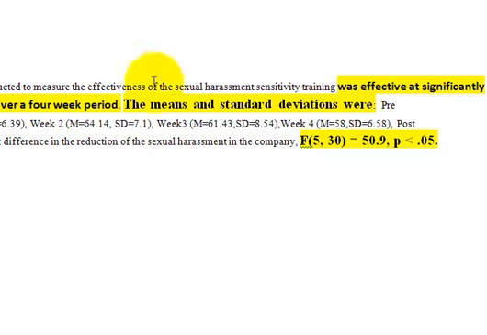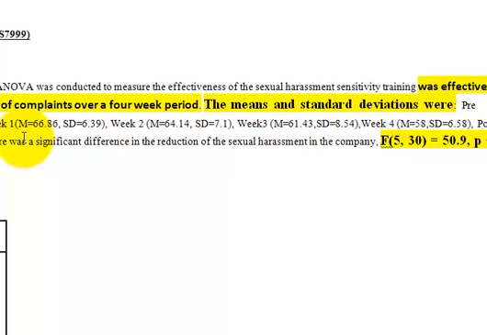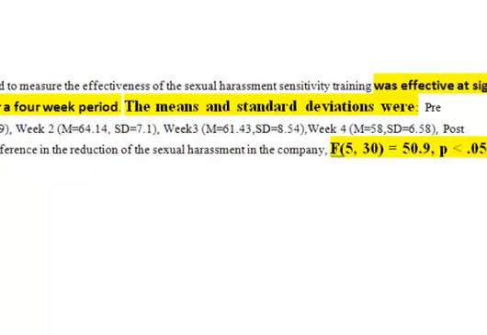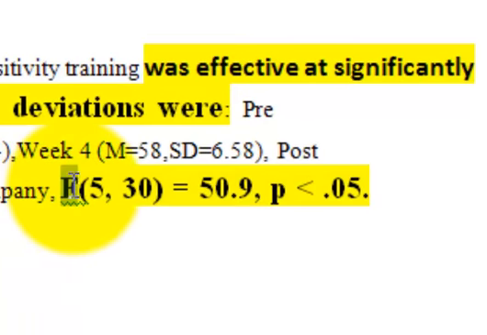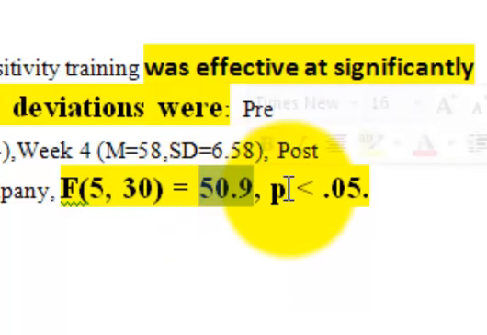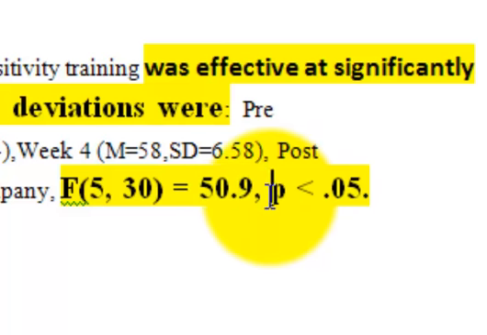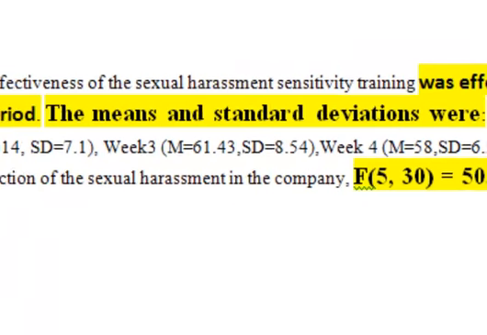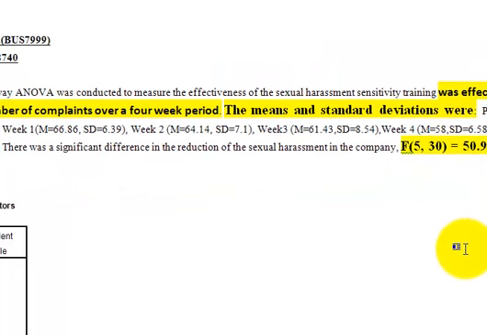But again, whenever you say there is a significant difference somewhere, you have to put in what test was used, the degrees of freedom, the test statistic value, and whether it was significant or not, right? So we know it's significant because the p-value is really, really small, okay? But that's it. MJZ, out.